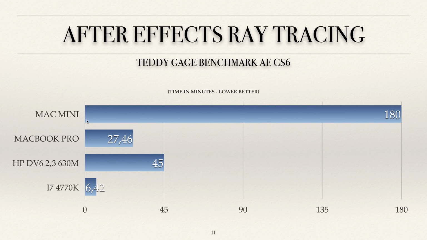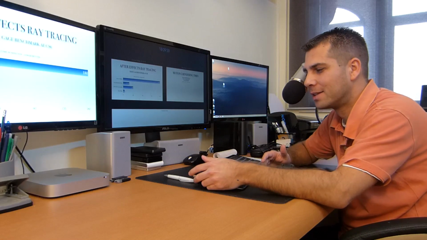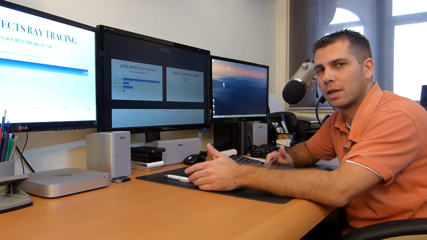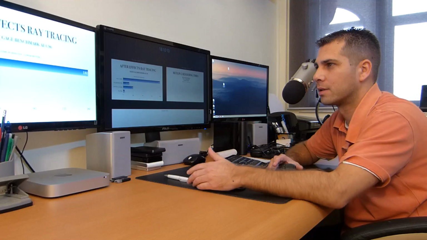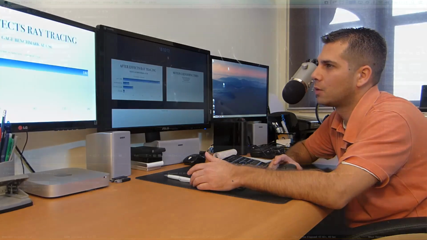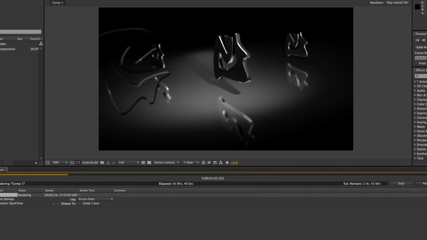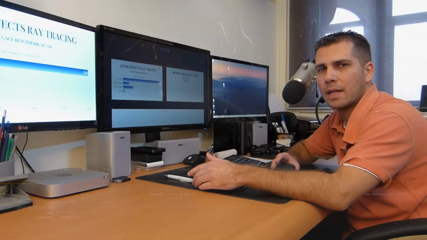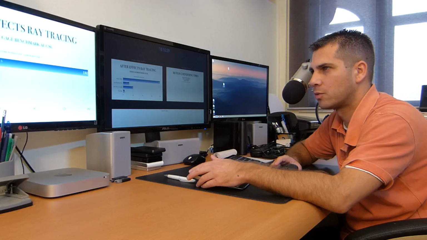Mac Mini just went down the drain. Sorry to say this, Mac Mini lovers. I am a lover of Mac Mini, but it just cannot handle it. And why is that? It's because the graphics card cannot handle this ray tracing test. In here, I will post, of course, the screenshot. I waited about 40 something minutes. Well, I didn't wait, I was working while it was rendering, but I think it was 30. But you will see on the screenshot that it still had about 2 or 3 hours to render, something like that. So I just gave up and stopped the benchmark.